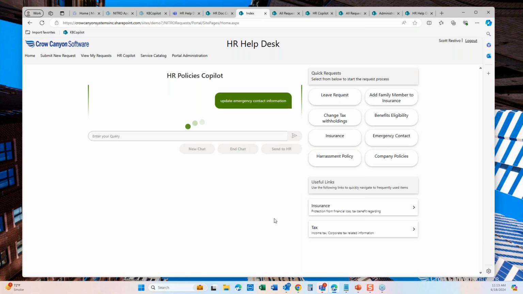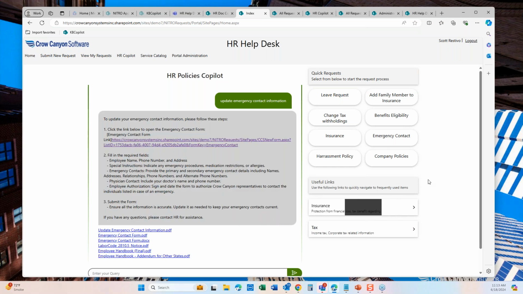And what it's going to do is use the LLM, use the model here, to come back with what it found in the set of documents. Now, where is this set of documents? It's in the HR help desk, in the HR documents, which is tightly controlled as far as permissions and all that. But it's a document library inside of SharePoint that has a very controlled, known set of information. We're not going out to MS Graph and worrying about data security and who has rights to what.